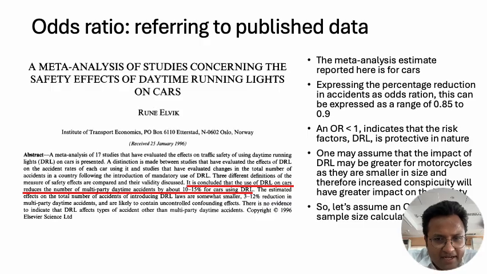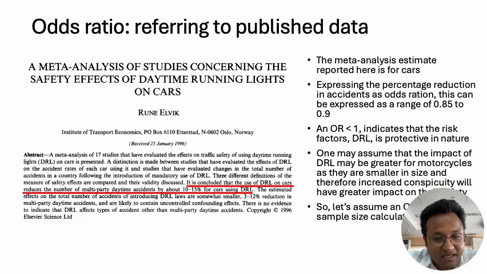So the next in line is the odds ratio of the risk factor that we are trying to study through our case control study. This is another parameter that we need to input to do our sample size calculation. What this means is that you need to have an idea of the effectiveness of the intervention that you are studying. Sometimes the intervention that you are studying may not have been studied at all, in which case you'll have to make some educated guess. You'll have to talk to experts about it.